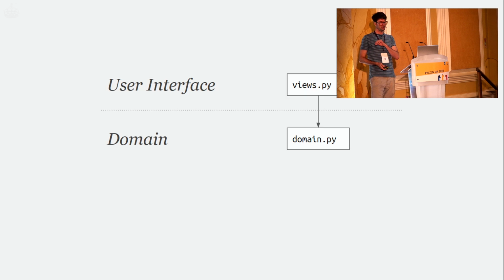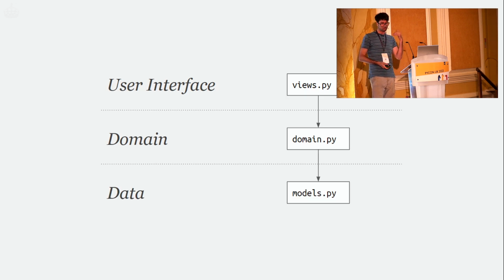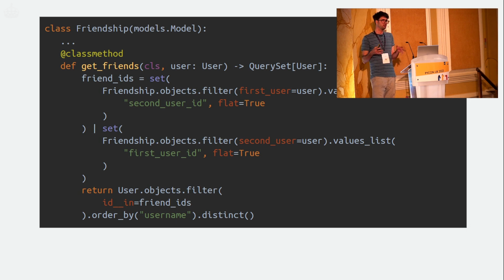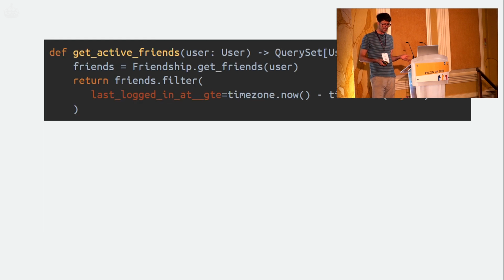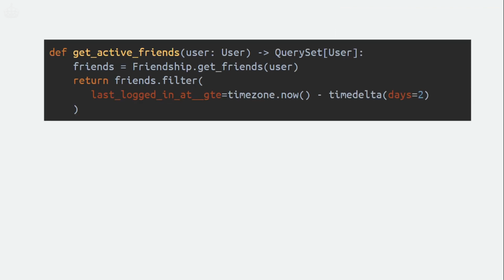So let's do the same thing. Let's push the data logic down into another layer. Call it the data layer. It happens that Django asks you to put this stuff in a models.py, but don't let that distract you too much. And so say we could put it on a class method on our friendship class, so that now this is looking a bit better, isn't it?